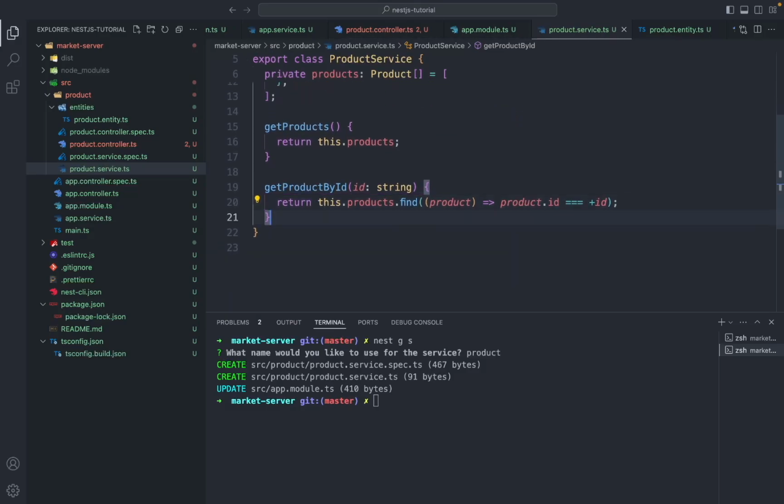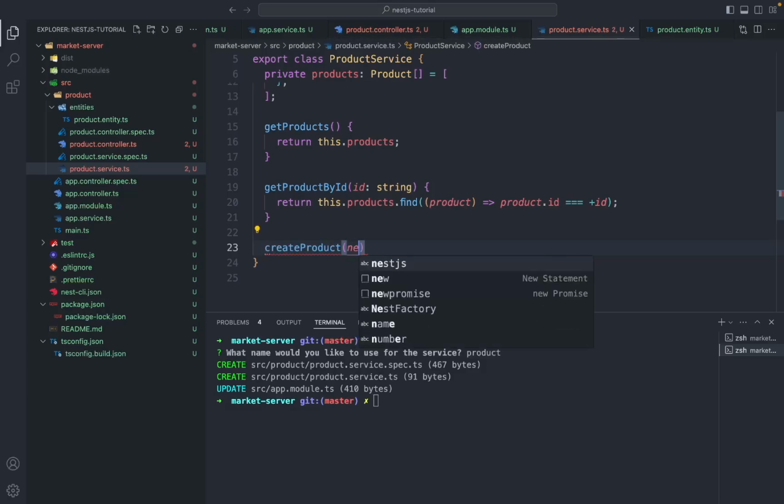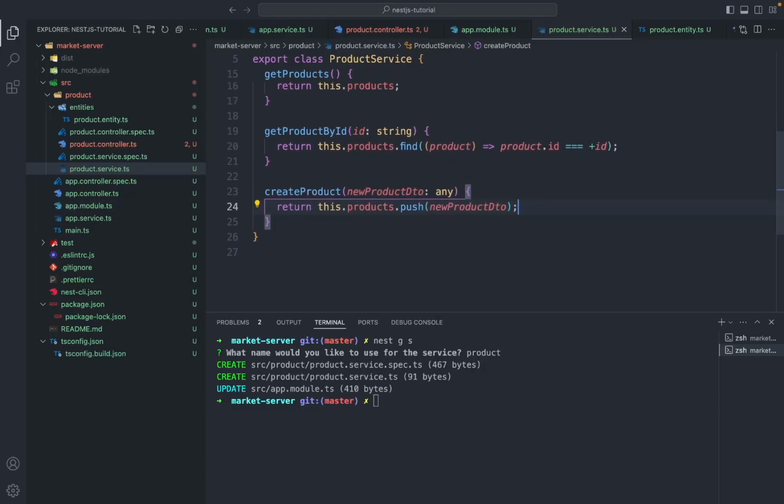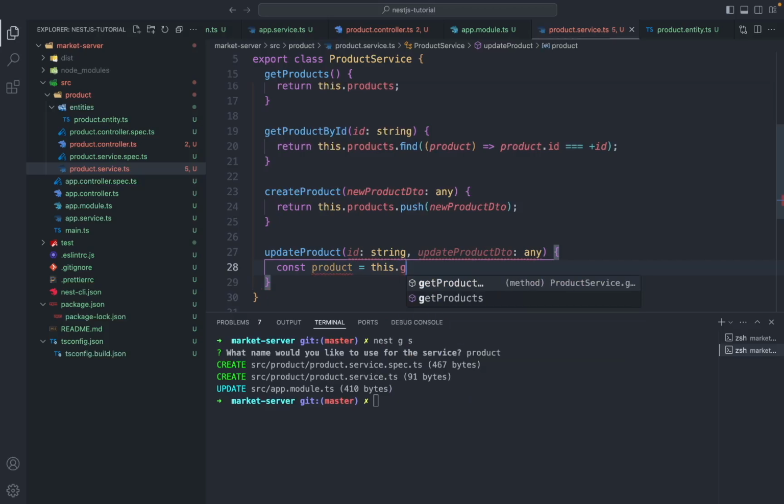And let's add create product. This takes a new product DTO, type any for now. And also let's add update product. That takes an ID and update product DTO. And let's first get this product by ID.